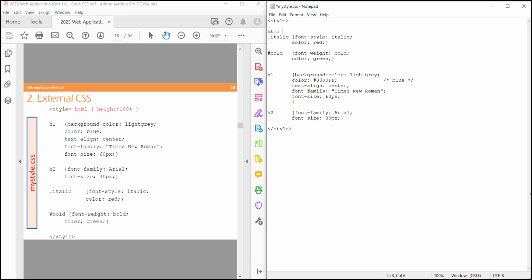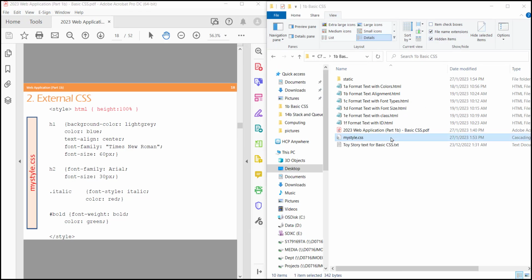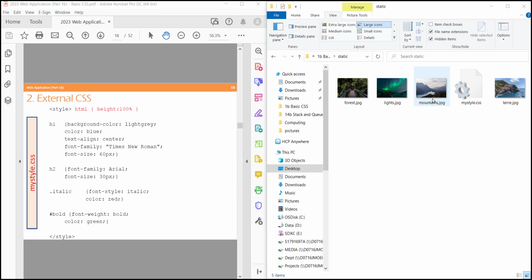HTML open brace height colon 100% and close. Okay, so we have that, and then we'll save that into our mystyle.css. Usually we will save this in our static folder. So within the static folder, you keep all the images and also the mystyle.css.